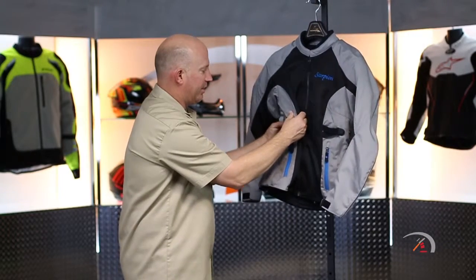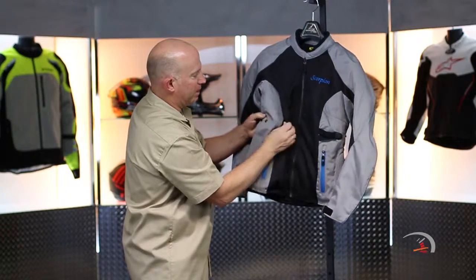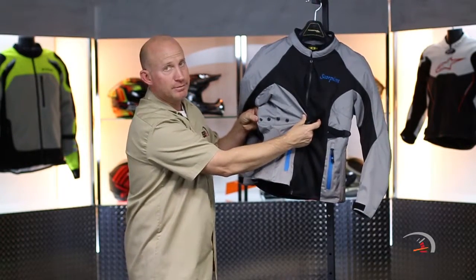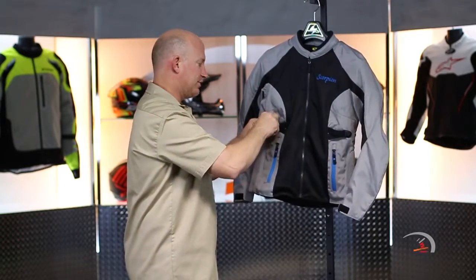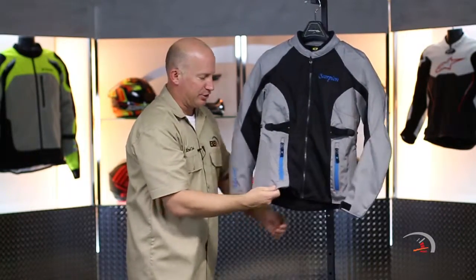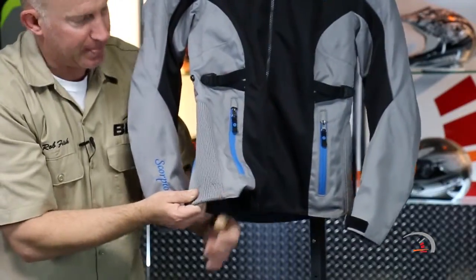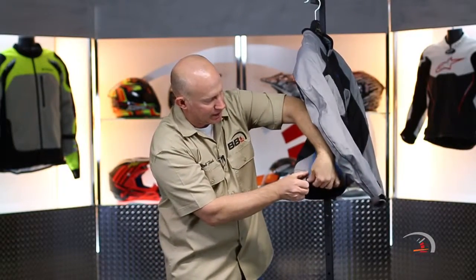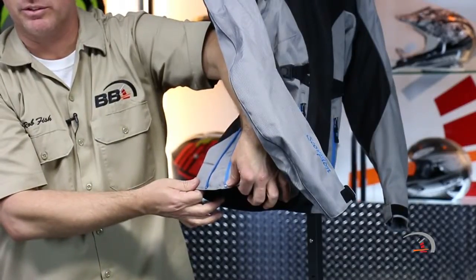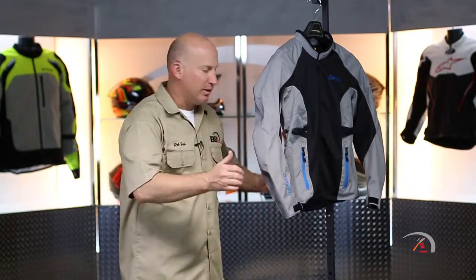Up around your ribs there are four adjustment buttons — pretty awesome. Plus this is also done with some elastification, just a little bit of versatility to it. Then down around your hips you've got these huge accordion panels that can expand as well. And then on the three-quarter area of the hip, these expansion panels are done with a zip, if you need a little bit more real estate around the hip. Not a lot of bulk — no Velcro down here where you're moving and grooving.